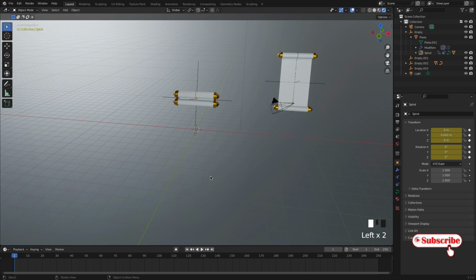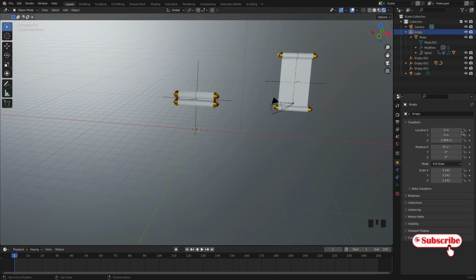So now let's rotate and move, make some movement for this scroll. For that, just select this empty. Okay. Select this empty, and in first insert a keyframe.